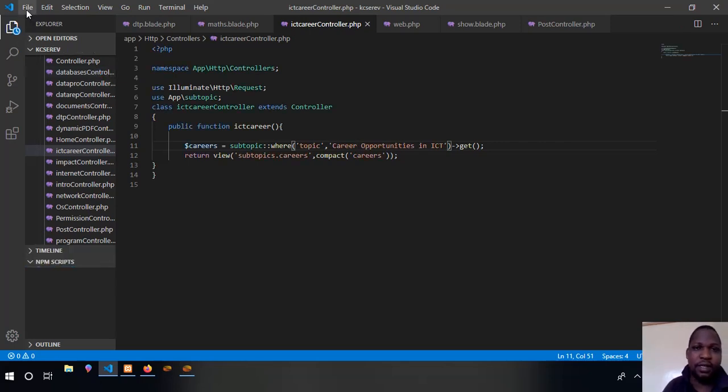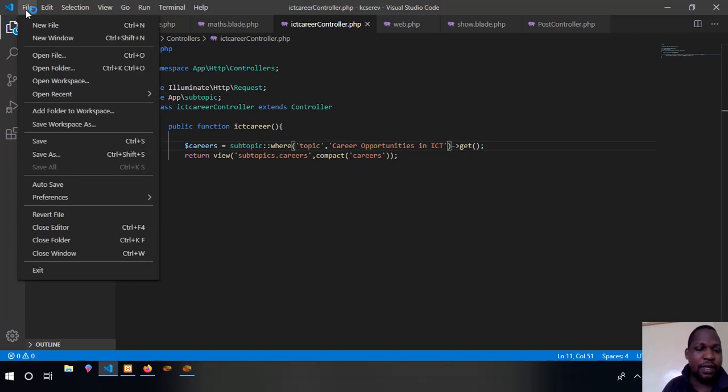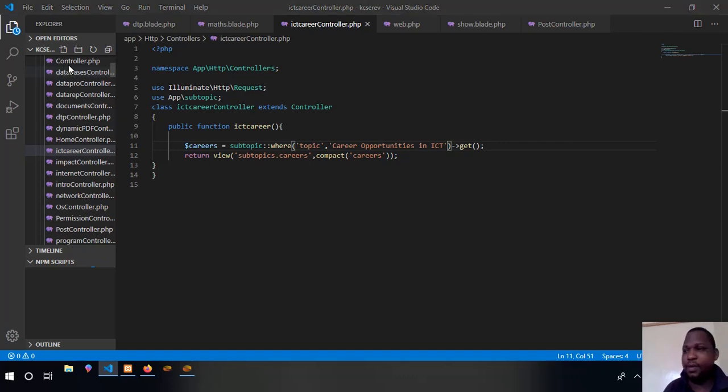Now I'll open the folder containing my project. Go to File here, open folder. Takes a bit, it's taking time.